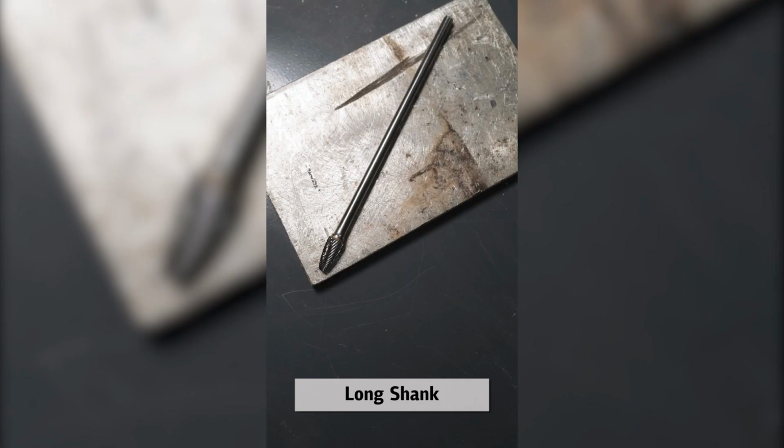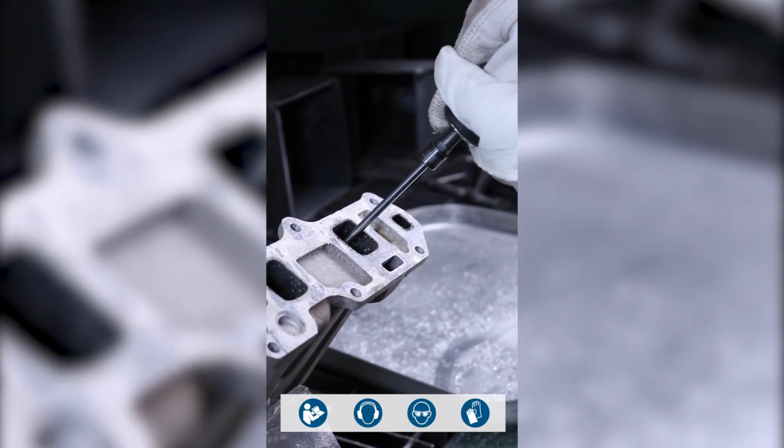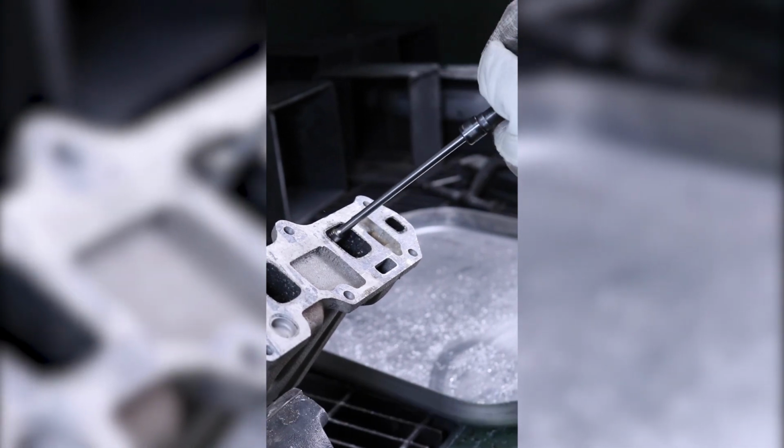We offer long shank carbide burrs in single and double cut for the hard to reach deburring and cleaning applications. These burrs give you an extension of up to 7 inches. Remember, these burrs should be run at a lower RPM than standard burrs, preferably between 15 and 25,000.